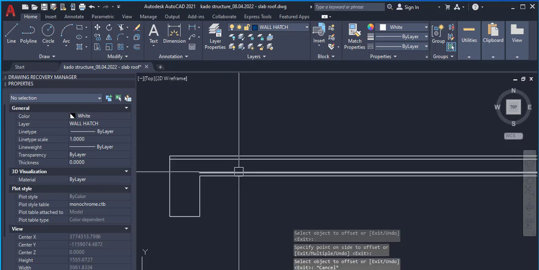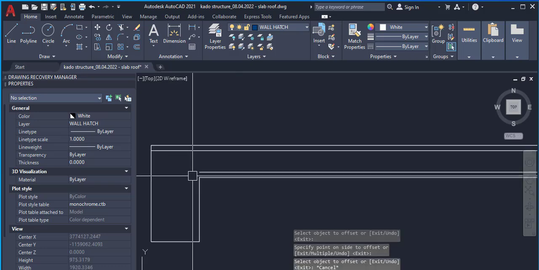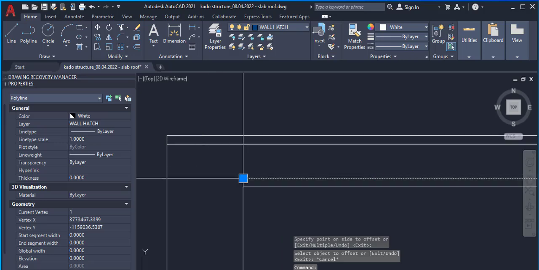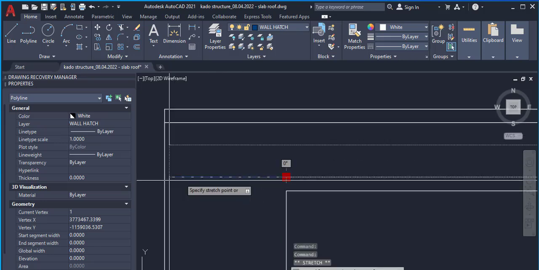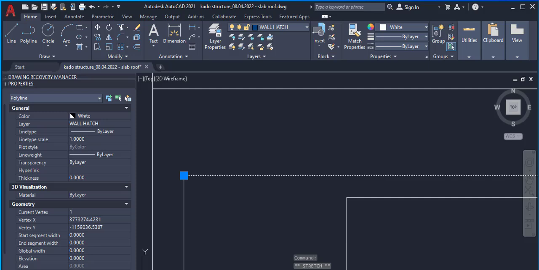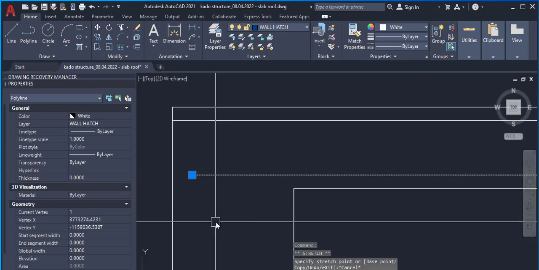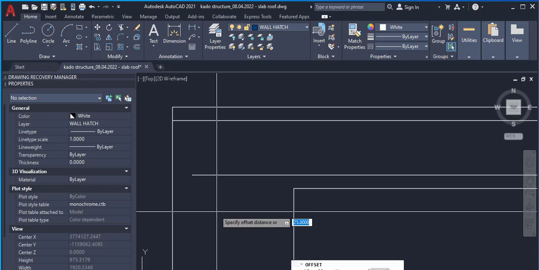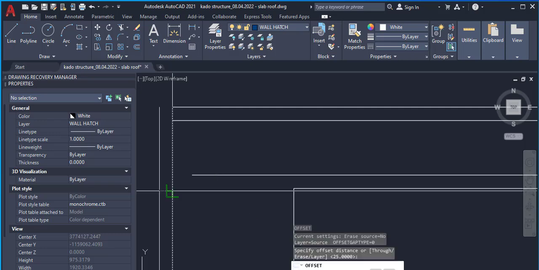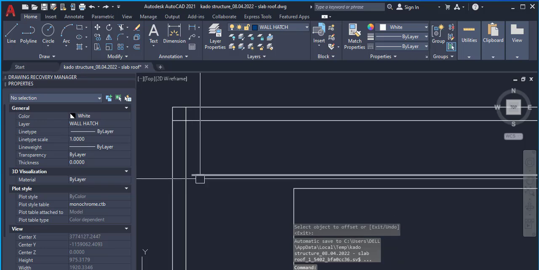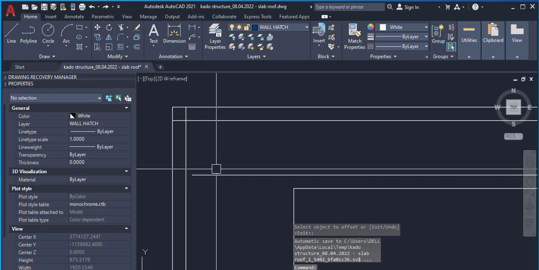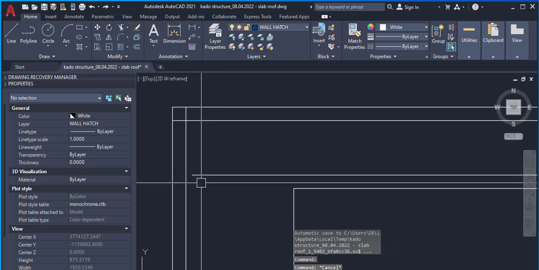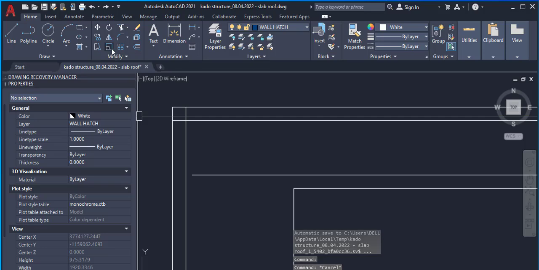So if you look here now, it becomes, and let's say we still take 25 as our cover here. And this is 25. So if we chamfer or we can extend, it all depends.